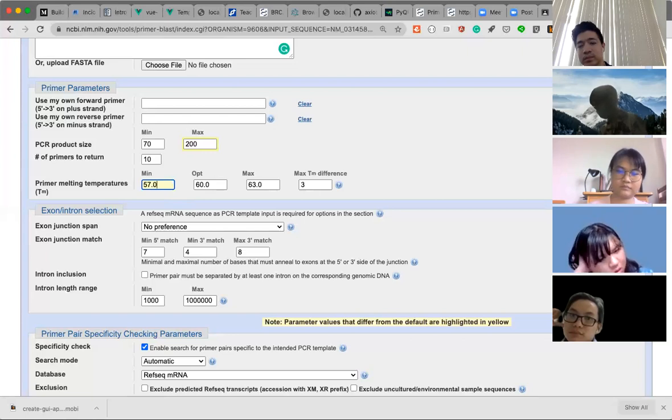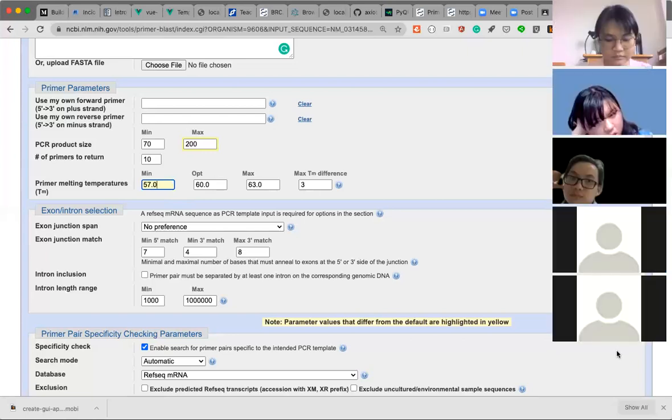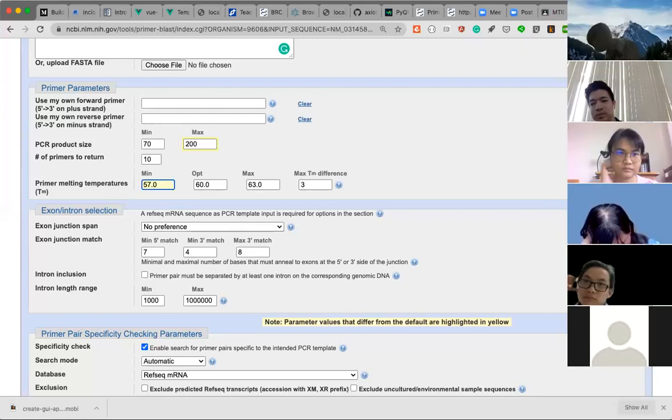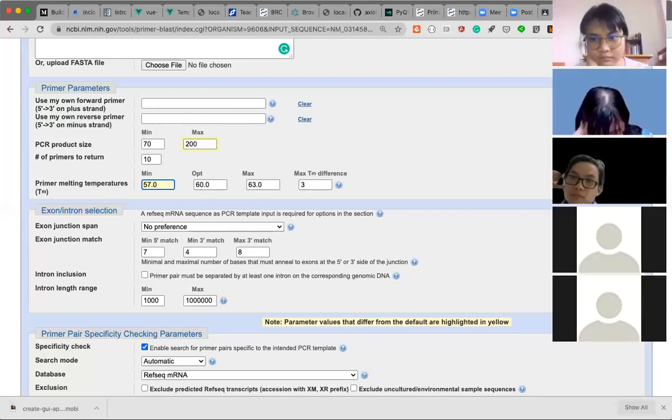I think it can be lower than this, and it can be higher than this a bit, because it's quite far from the extension temperatures. Okay, so I don't really know much about this one, but I've heard that for the qPCR, you can increase this number a little bit.